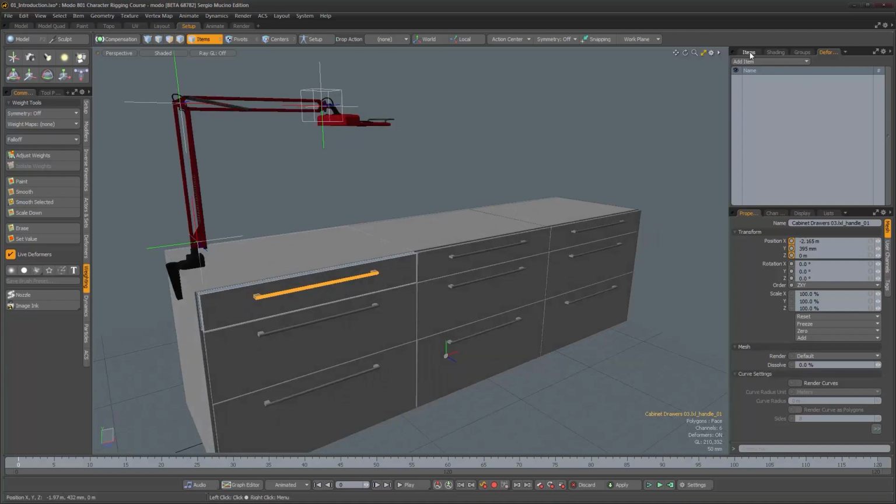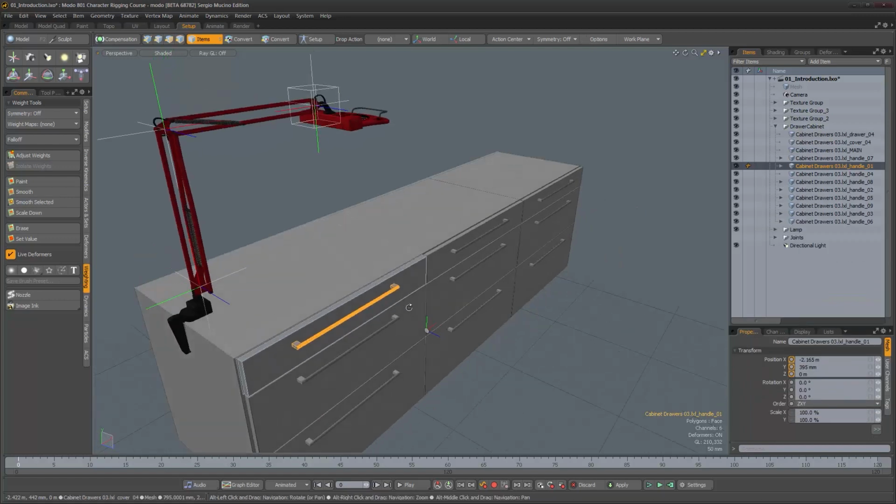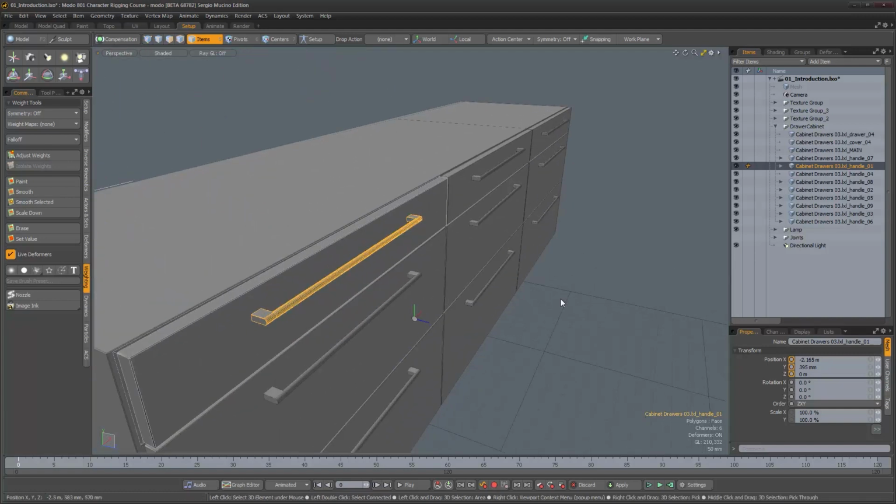Let's talk a little bit about hierarchies. So hierarchies are very important, and this is something you should already be aware of and how they work, but I want to just go over them very quickly and revise what they are and how they are built. So a hierarchy is a family of objects that have a relationship between them that determines how they transform in space.